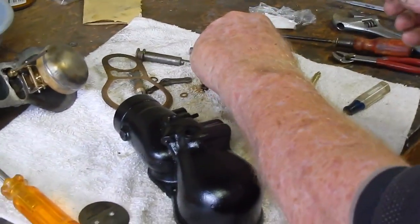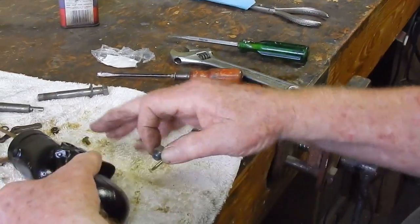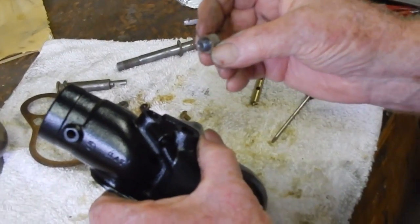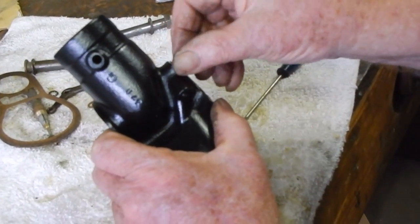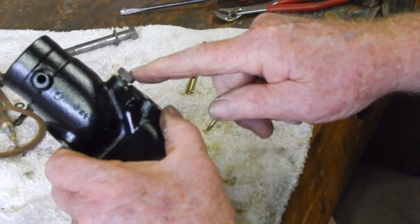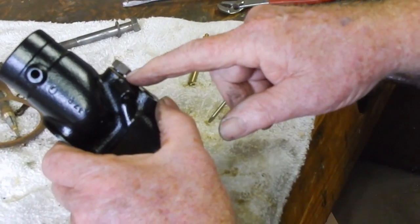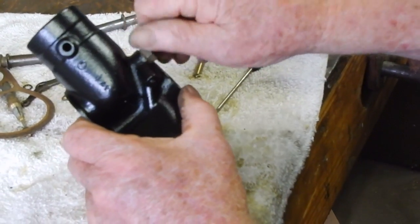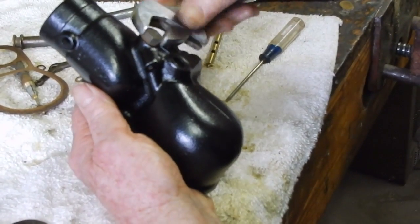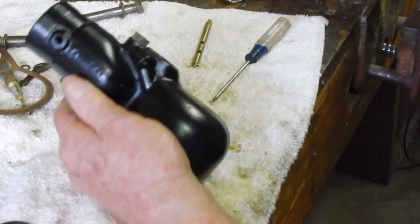Okay, this is what they call a drain plug. It covers that last jet we put in, but it's also a way of draining the carburetor. So you want to make sure you've got a gasket on it. If you find gas on this, it's not running out of the carburetor. The probability is it's leaking around the gasket. Drain plug. Tighten that.